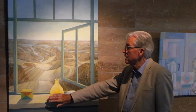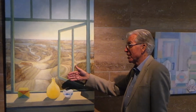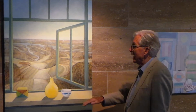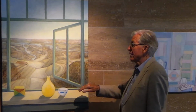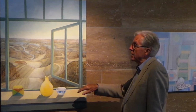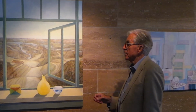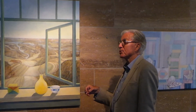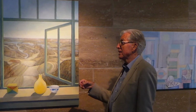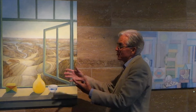This, of course, is very much a theme of mine in the other paintings. Inside, outside. We live inside, we live outside. And these are man-made objects. This is nature. And so the combination between the two. In my previous exhibition, the man who opened the exhibition said it reminds me very much of Robert Frost, poet, because he had poems which he was talking about being inside and nature being outside. But then in the evening he would close the curtains and nature would still be there, he'd still be there, there was still a connection. So this is that sort of idea.